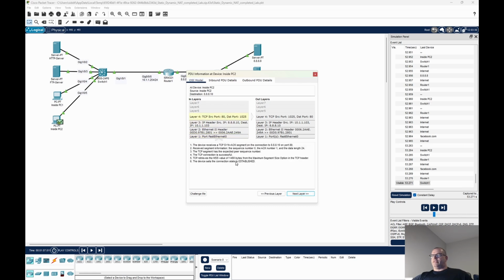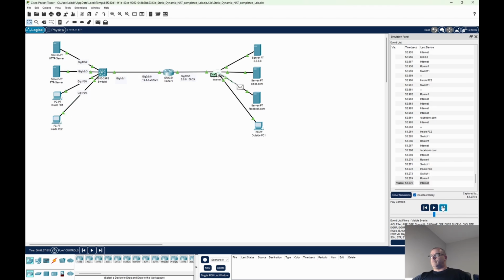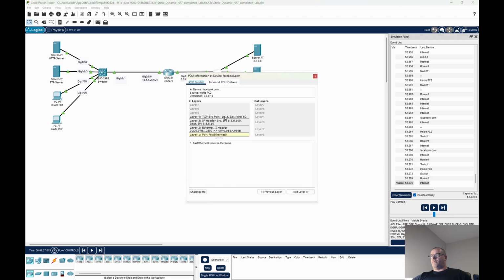Okay, so now it receives the send ACK, and now it is going to send back an ACK, right? And set the connection to established. See, the ACK number is 1, the data length is 20, sequence number 1, right? Okay, so we've received it here.